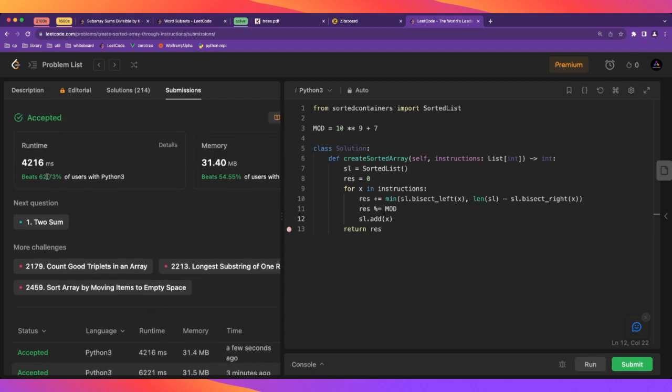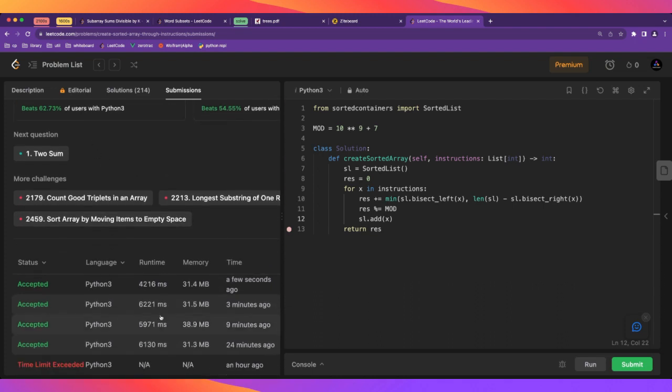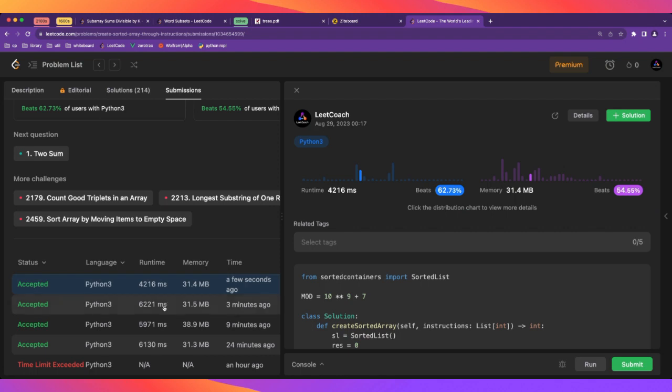So maybe that's why it's 25%. But don't worry about that. I mean, think about the order of complexity. I think the implementation is pretty tight in terms of the constant if you do it iteratively.